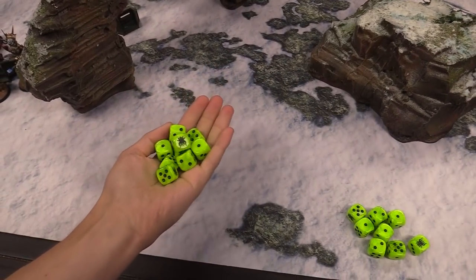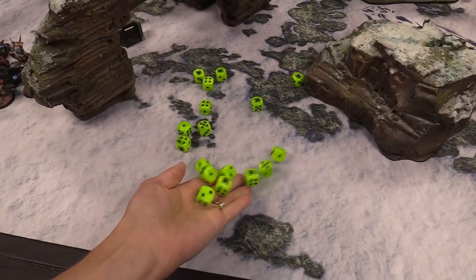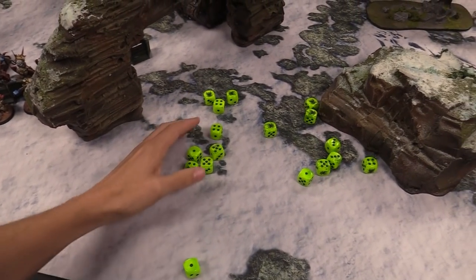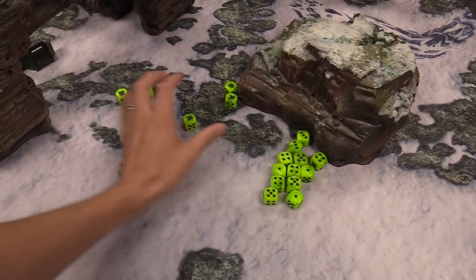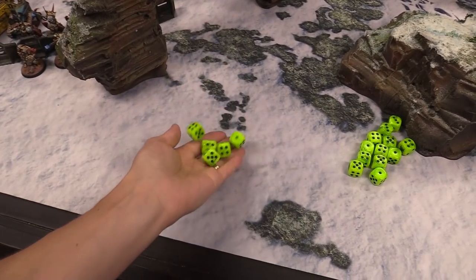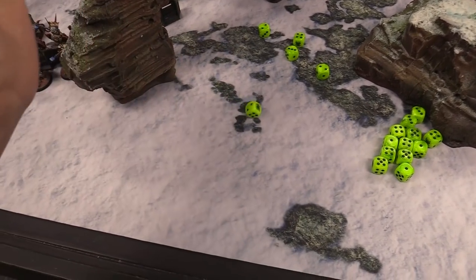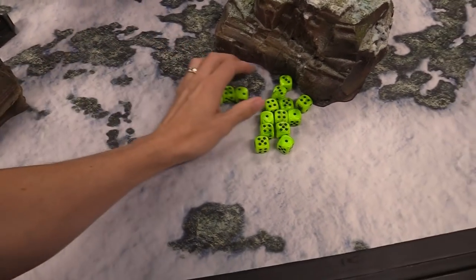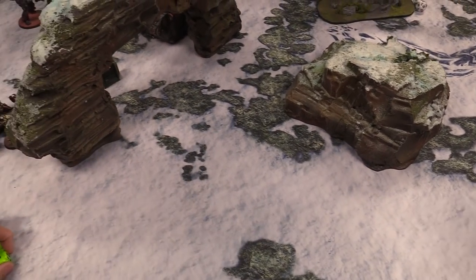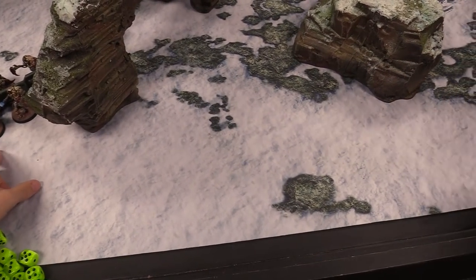Okay, on sixes. Oh, come on, man. What are you doing? I know it's the last of the chapter, but come on. Five hits, twos to wound. Come on, little guys. You know what? I'm gonna spend my reroll on this. Oh, of course you will. That's it. So I've spent my reroll as well. At least I cost you all your stratagems.